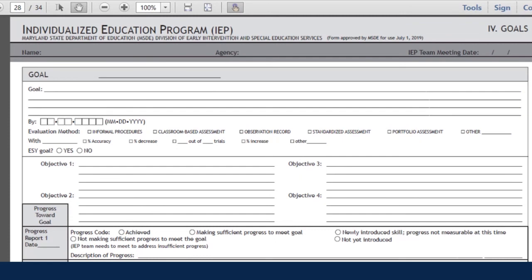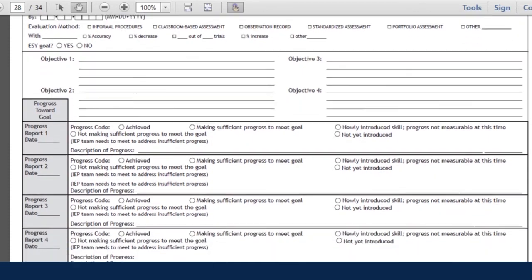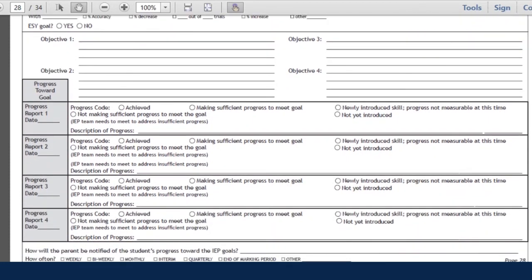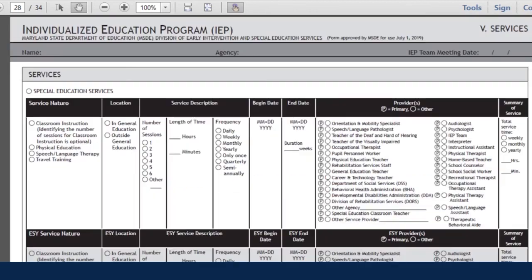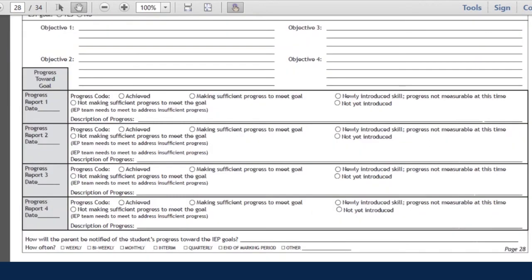The other thing you need to understand is the progress on the goals. A lot of parents don't realize how important IEP goal progress is. IEP progress comes out at the same time as the report card. So when you get the report card, if your child has an IEP, you should also be receiving the progress report each quarter. You want to read that thoroughly, and what you're looking for is right here on this bottom section on the right, where it says progress code.